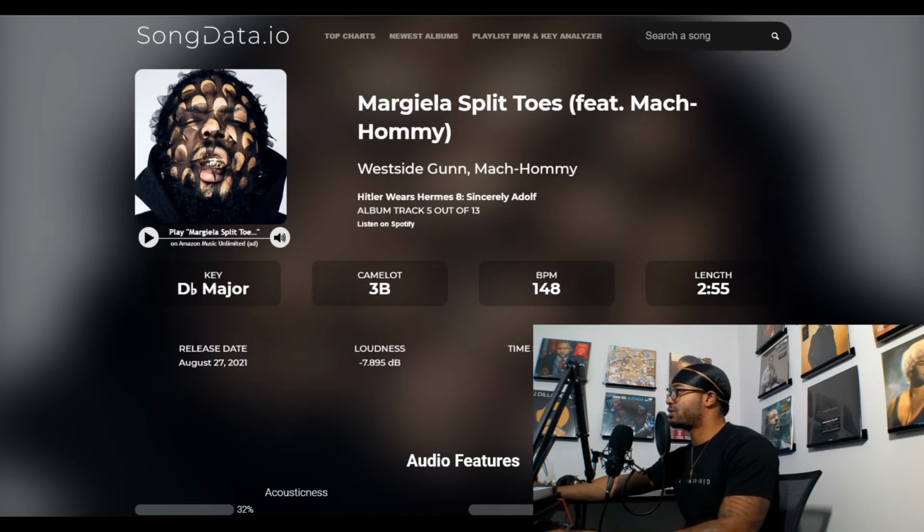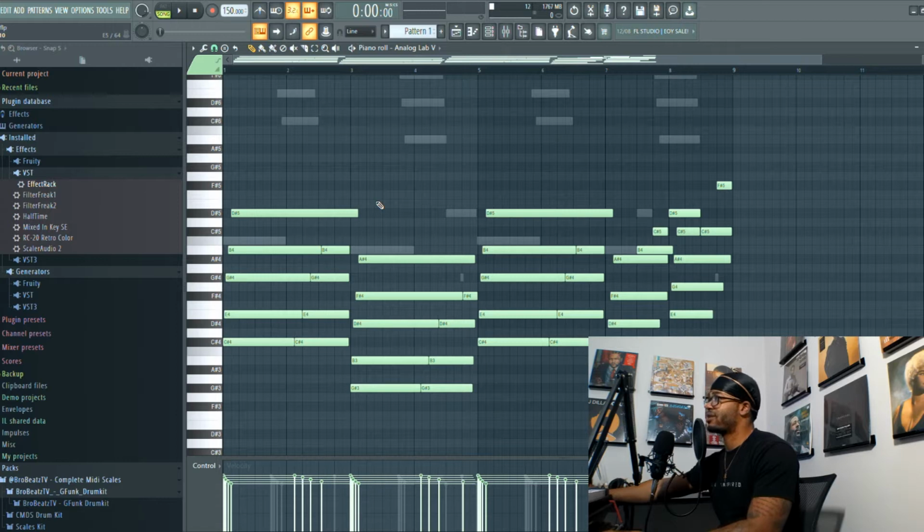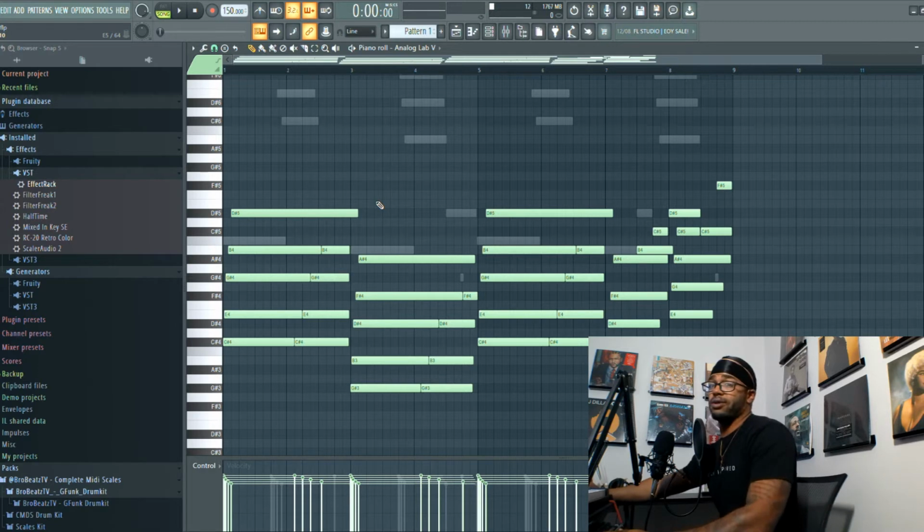So really the only thing I did was take the BPM. I made it around there. For this beat, the BPM's around 150, just because for some reason I felt weird about using 148. I don't know why, but I just felt weird about doing it. So I rounded it up to 150.